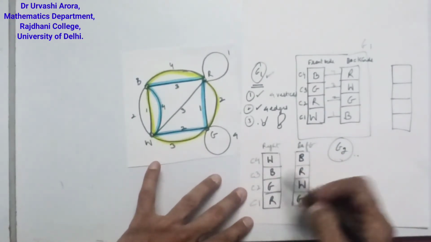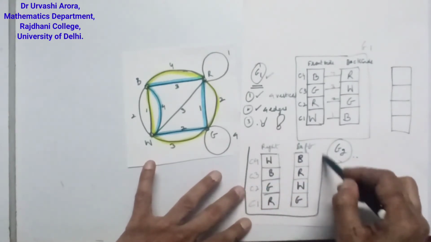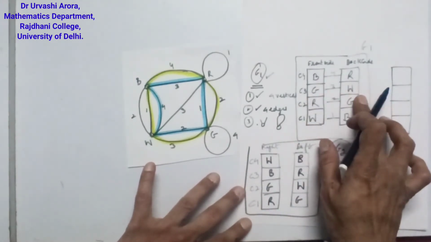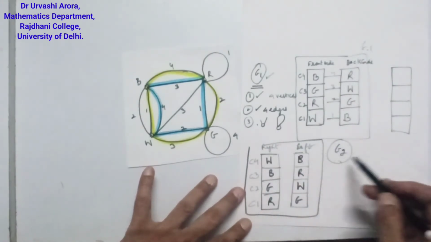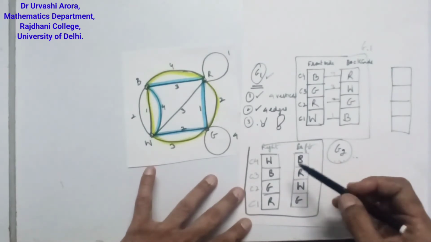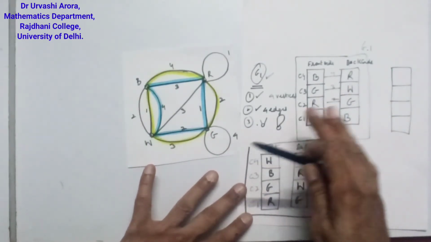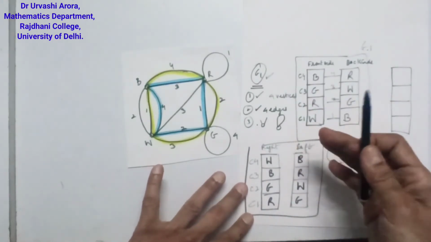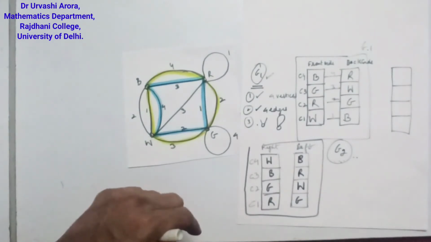So this is the right side, this is the left side. So this is one arrangement that we have when you have decided upon the front side and the back side, which are given by subgraph G1. The right side and the left side will be given by the subgraph G2. So practically we can follow this particular arrangement and stack the cubes to give a solution to the instant insanity problem.